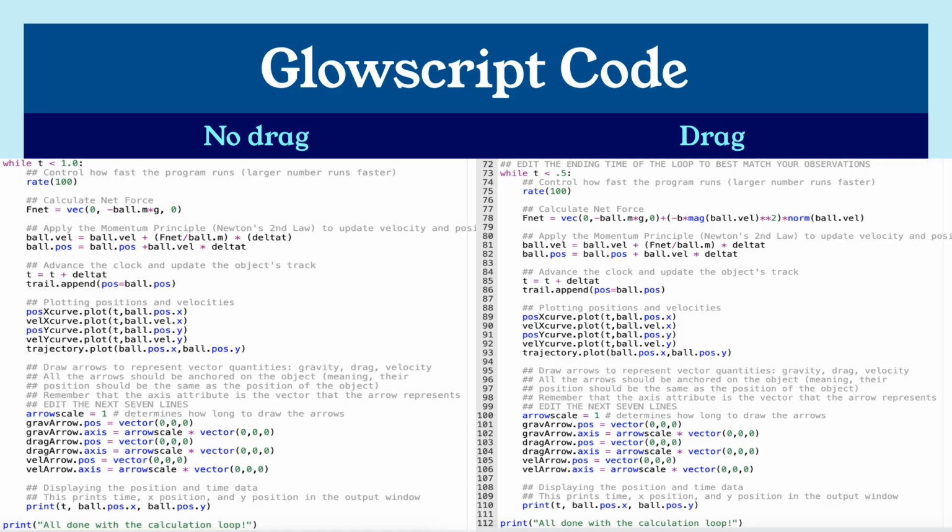Okay, so now on to my GlowScript code. As you can see on the left, we have the no drag, and then on the right with drag. So on the left represents the ball without drag, and you can see the position updates as g is multiplied by t. And because there's no drag, that is going to be the only force acting on it. And then when we do have drag, we use the new FNet formula, which uses the drag formula, and to represent that, we use the ball velocity y squared, and then you can combine that with the force of gravity to find the object moving with drag.